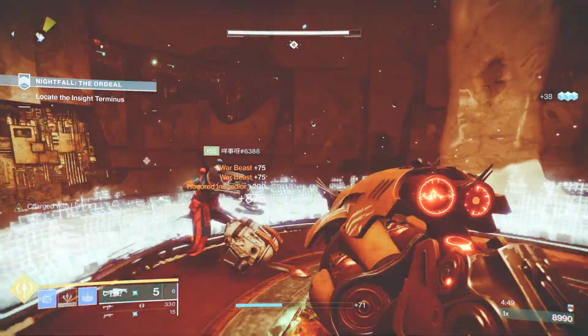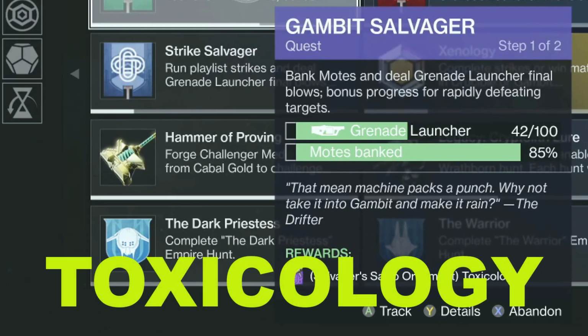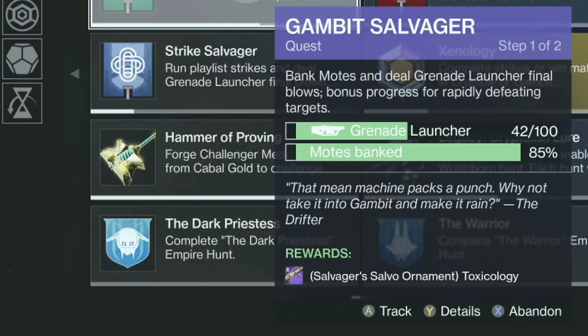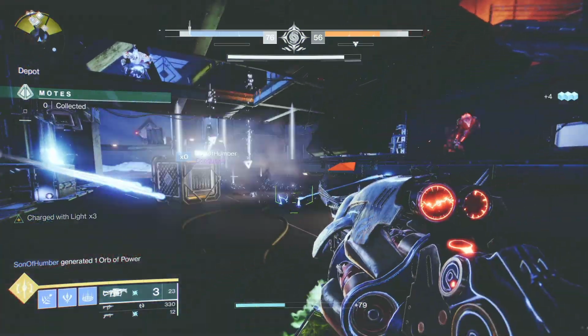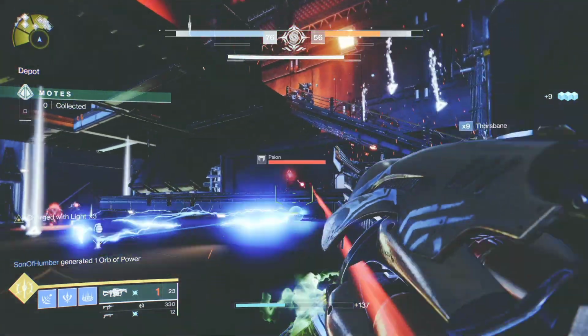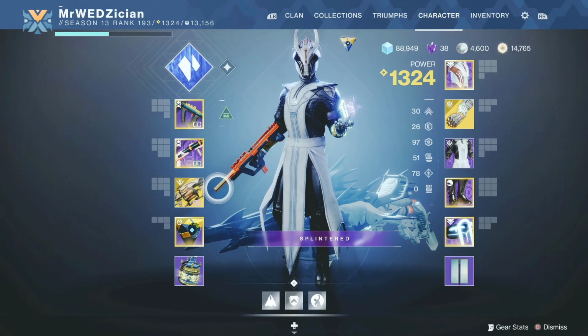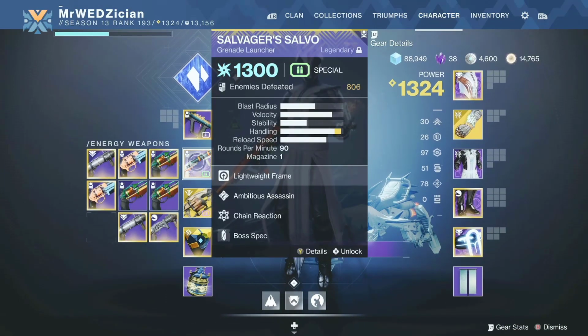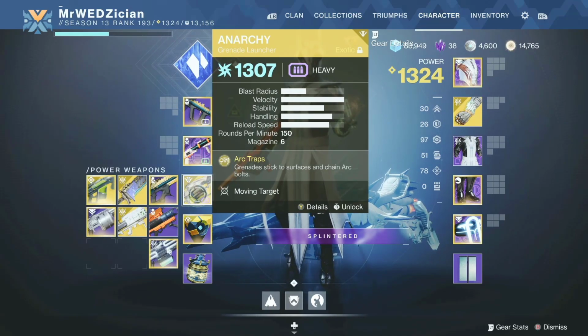Now, last but not least is the Gambit Salvager Ornament quest, otherwise known as Toxicity. This one requires you to get 100 grenade launcher kills and you need to bank a lot of motes. I think this might be the easiest one to do, but that all depends on whether or not you don't mind playing Gambit. Just like the Strike Ornament, the best loadout that I found to be the most effective is Salvager Salvo for your energy slot and Anarchy for your heavy weapon slot. Use the same scavenger and ammo finder mods for your gear as I mentioned for the Strike loadout.